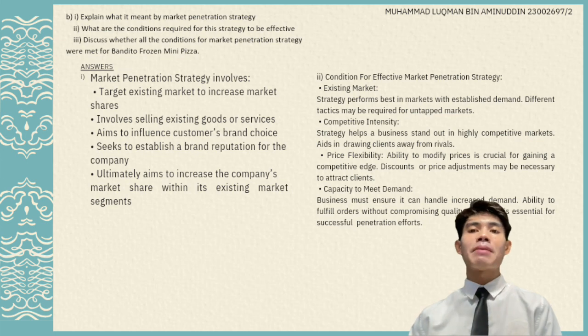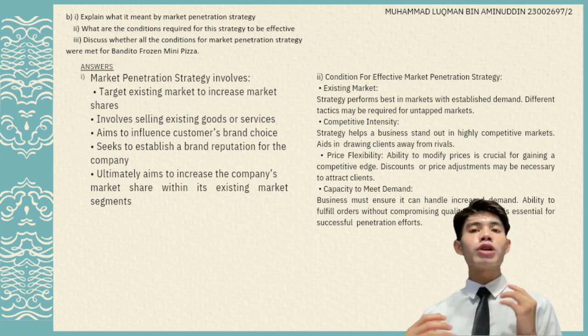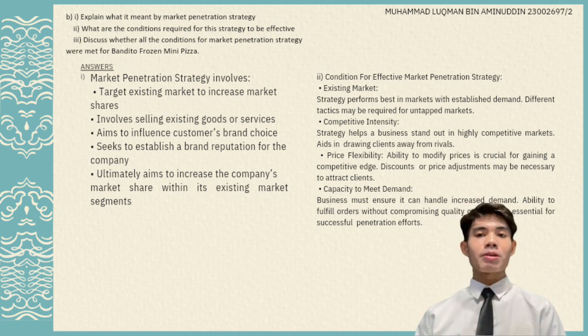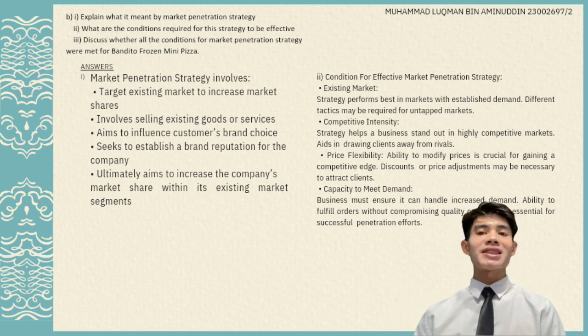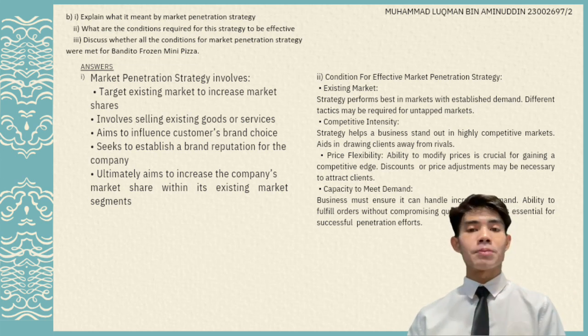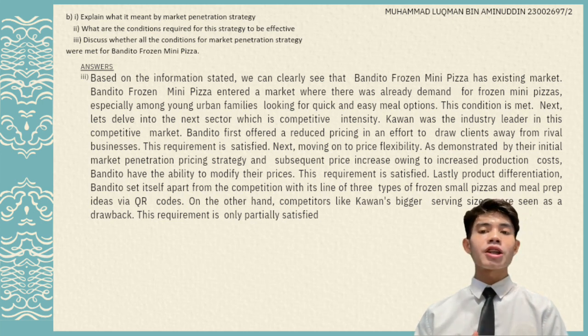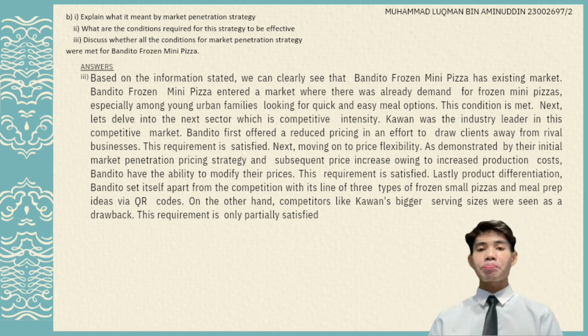Lastly, business capability and ability to meet customers' demand. The business must make sure it can handle the rapid growth of demand before executing a market penetration plan. Not to mention, the business must also be able to meet the demand without sacrificing the quality of the product and services. And lastly, for section B, the third question: discuss whether all the conditions for market penetration strategy were met for Bandito frozen mini pizza.